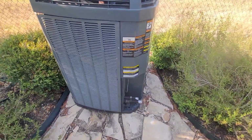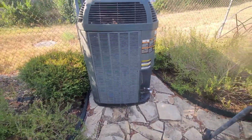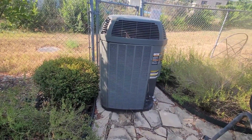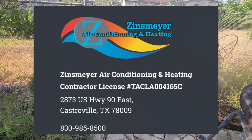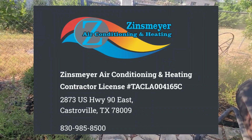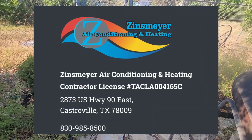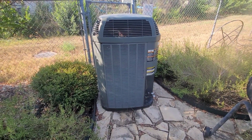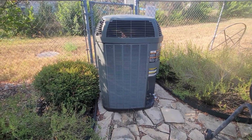I bought it from the owner of an AC company, so hopefully I got a good deal on it. If I did, I'll be showing his information here. So let me pause real quick and then I'll show you the evaporator and the furnace.